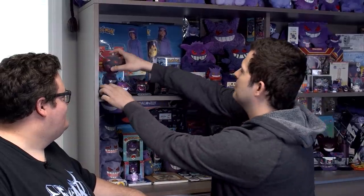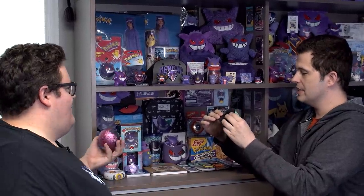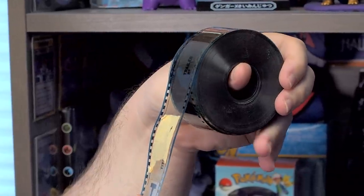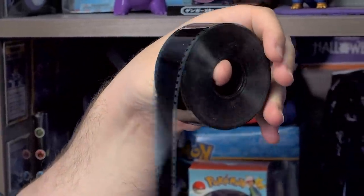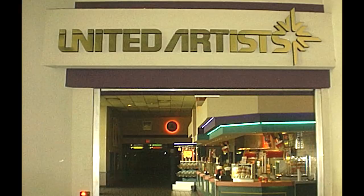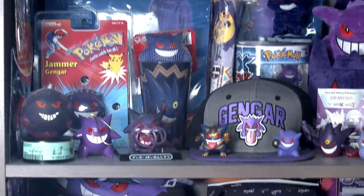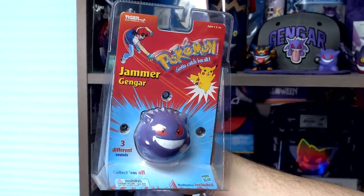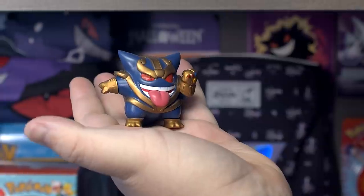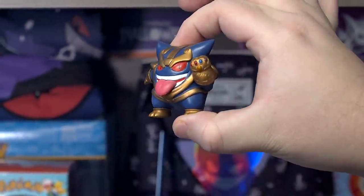Anything stick out to you, Mike? You know what actually does stick out? This here — it's a trailer. What does this have to do with Gengar? Gengar is in it. This is the teaser trailer to the Pokemon movie — it's 35 millimeter. Much like in rental reviews, I always bring up that I worked at a movie theater back in the day, and that's the Pokemon film. I also have a custom Gengar meets Thanos thing — I'm not a big Marvel guy but I thought it was kind of cool looking.